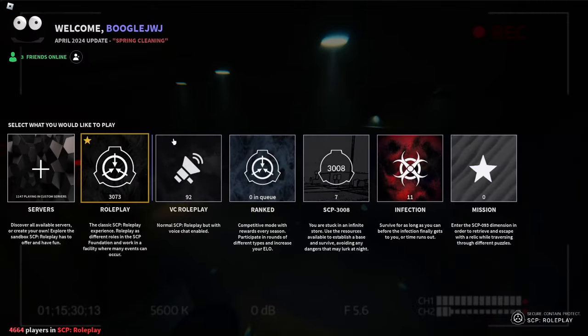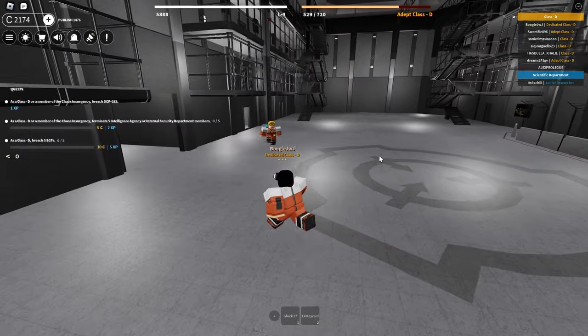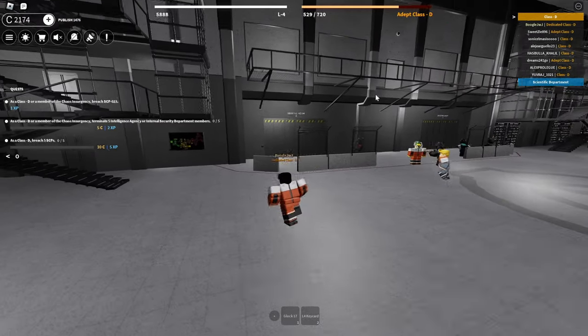Alrighty boys, so we're here in SCP Roleplay. Let's go to the Roleplay button as far as the Class-D. For this illegal way of escaping, or this quote-unquote escape, you want to make your way to this medical sector here, and then I'll show you what to do. But to even get there is actually quite easy.